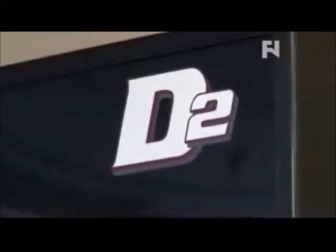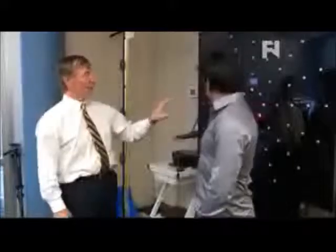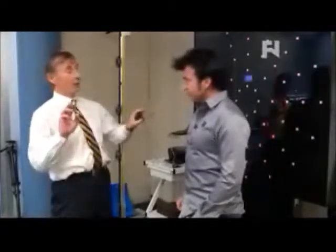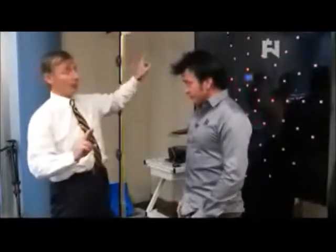Now, we talk a lot on the show about training your brain and how important the brain is for fighters, how important it is for just about any athlete these days. So what is this thing and how does it work? Well, you'll see the red targets down here. In this machine, we're going to set up the first run, whereas a red light will come on. As soon as you see the red light come on, you've got to turn it off, and then that triggers another light to come on. So you're going to chase red lights all over the board.